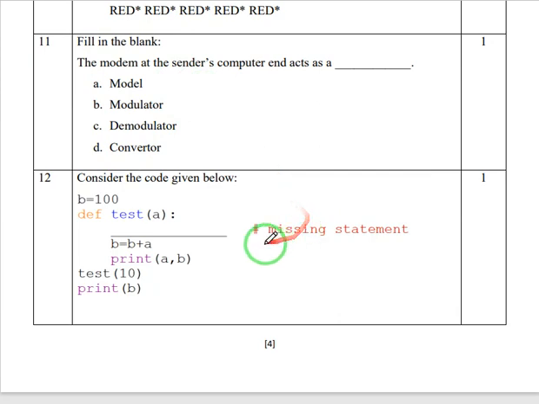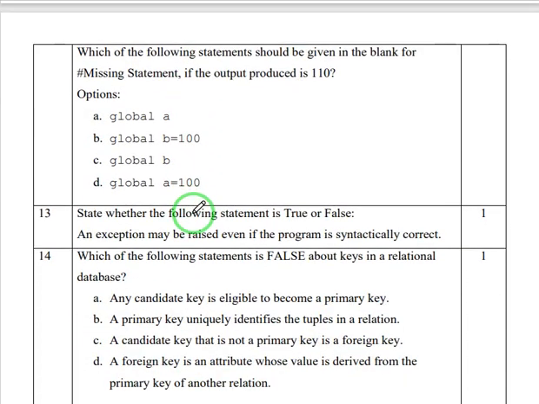Now, what is the missing statement here? See, the variable b is assigned a value of 100 outside the function. But we know that this is only possible, and once again, I would recommend that you watch the functions grade 11th video for greater clarity, when B is assigned as a global variable. Global variables are those whose value can be accessed outside the function as well, and their scope is global. So this becomes global B, and C is the correct answer.